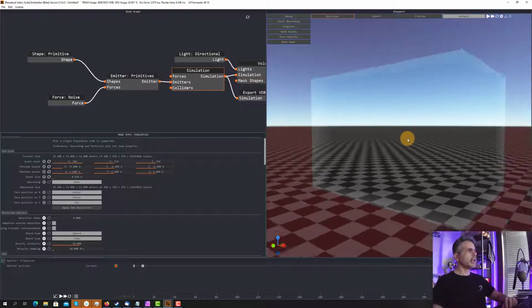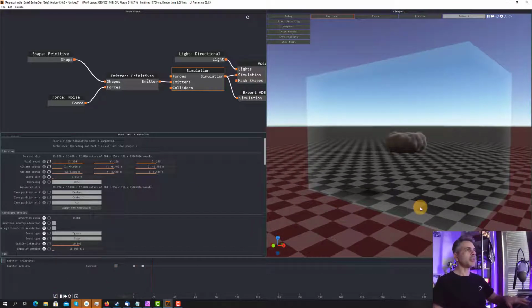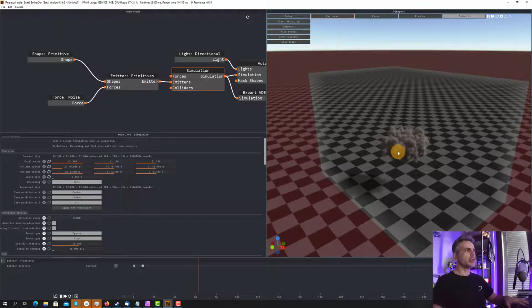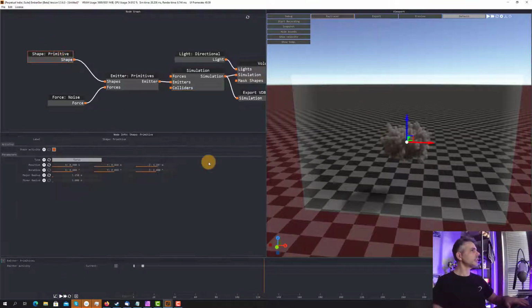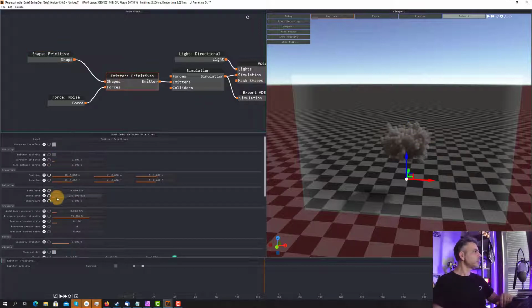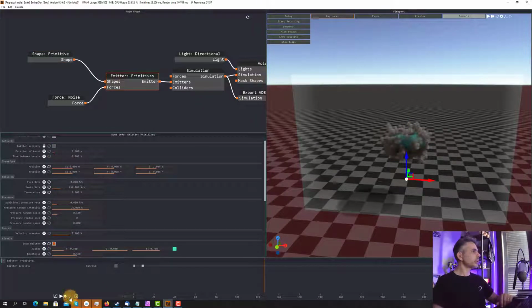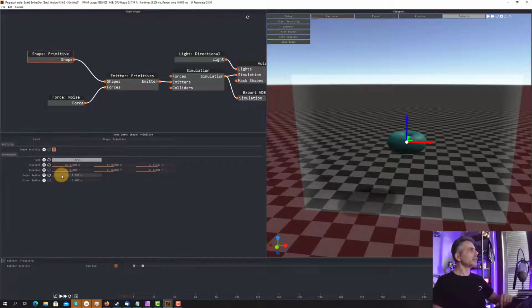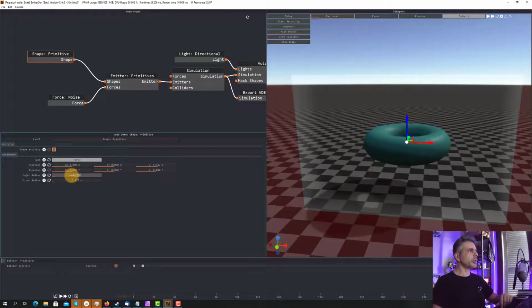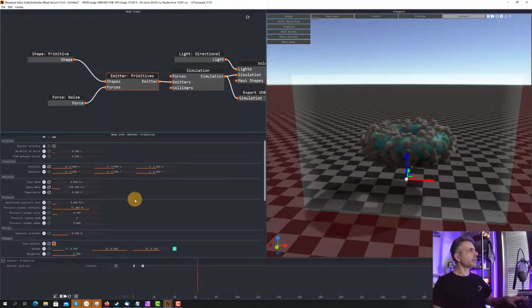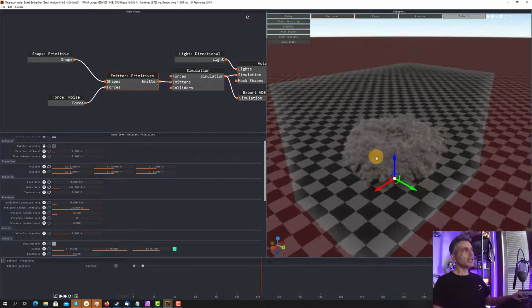We have to take care also about the memory for the GPU. It is big enough. We have to take care about the scaling for sure, because we need a bigger cloud, so we can scale the radius of the torus. So let's say that we like to see the emitter and go back to the first frame, and then we scale it. Okay, so it is bigger than before, still out of scale, but it is nice enough to make a nice simulation. Okay, so it is going better than before.